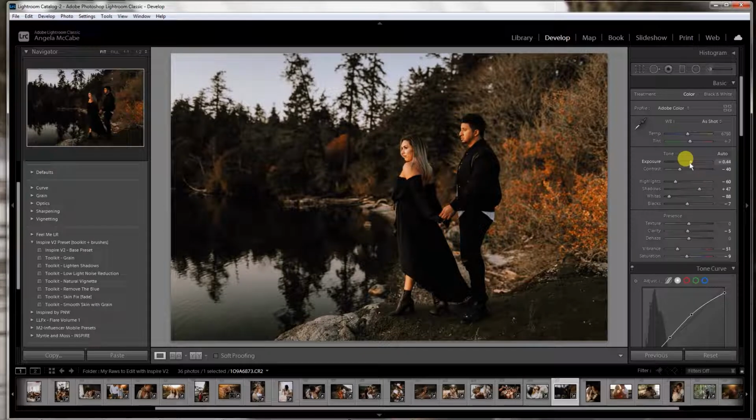Okay, so let's just increase exposure a little bit. I'm just going to decrease my temperature just a tad and increase my tint. This is going to make it look even richer. There we go. I really like how dark this photo is. So if I wanted it brighter, I can also just click lighten shadows. So that brings everything up just a little bit.